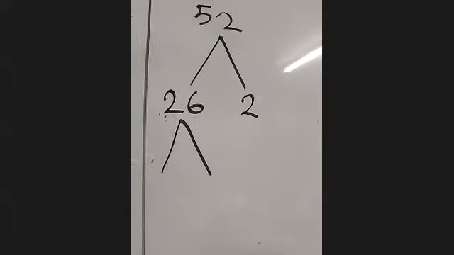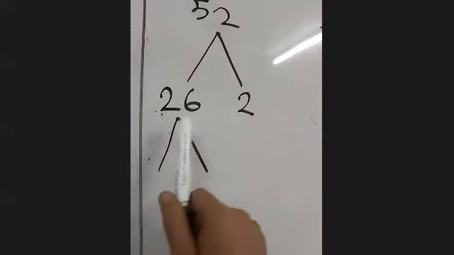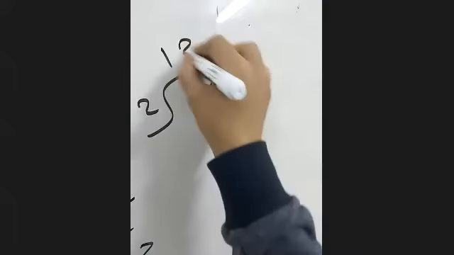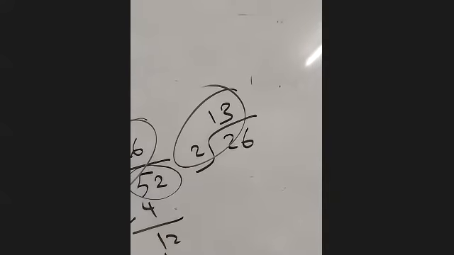Okay, Mister. Do you know or you don't know? No, I don't know, Mister. What's this number? Is it even or odd? It's even. Let's try to divide on 2. Any even number can divide on 2. It is 13. So if you multiply 2 by 13, how much should be?